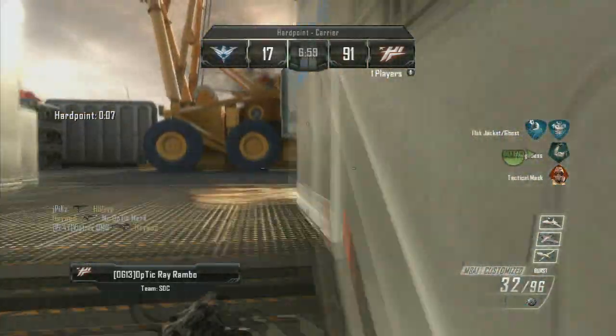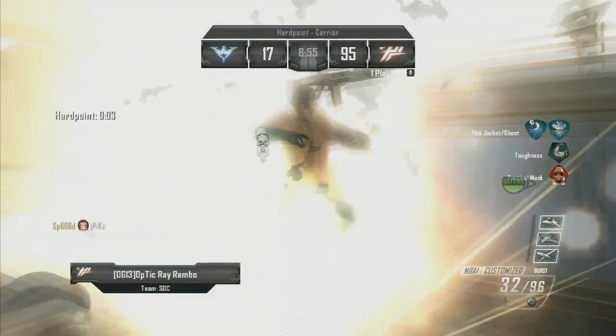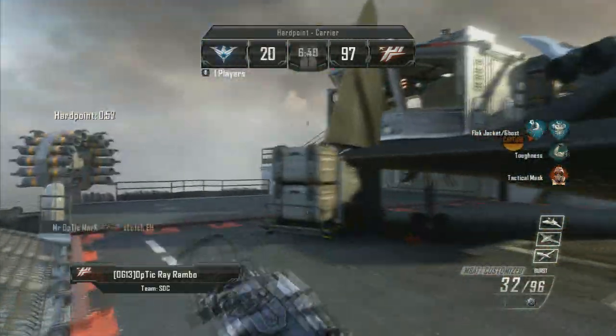There are a lot of people saying that submachine guns are too strong in this game. I don't necessarily feel they are. They're just strong at close range, and a lot of the maps happen to be close range maps. I think that's what's misleading people about those weapons.